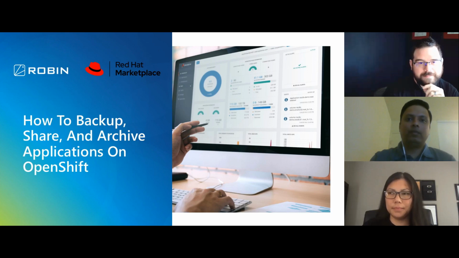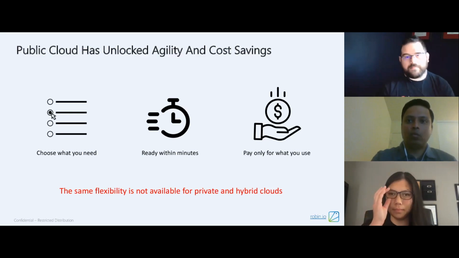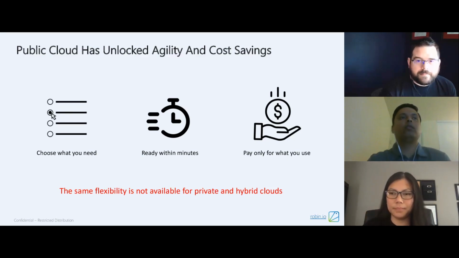And today we're going to talk about how to back up, share, and archive applications on OpenShift. And we're going to especially focus on the ease of use today, how to do it very easily and how to do it economically, right? So let's first talk about why there is a need for application backups and application archival on OpenShift.